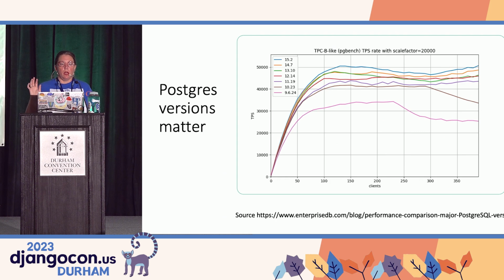This is a little benchmark that the Enterprise DB company did about Postgres versions. And every version of Postgres that comes out has a lot of things under the hood, right? They're not features that you're going to read about on Hacker News, but they're underlying things that make queries faster, that make the underlying database parts work.